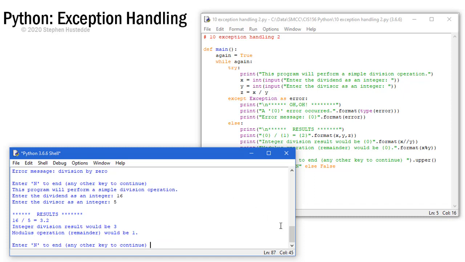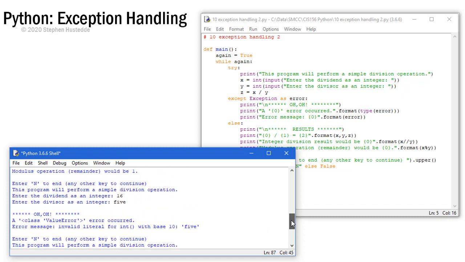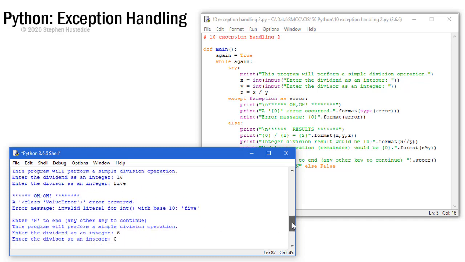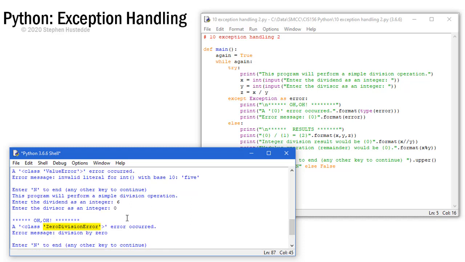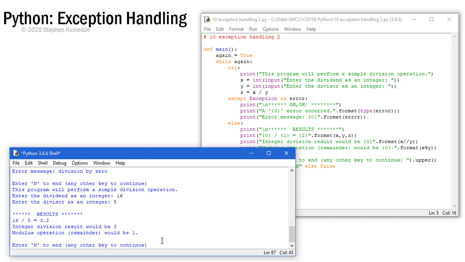So I want to go back and look at these two different error messages. We had the one that was a value error and one that was a zero division error. And we can handle those specifically. We can make except forks for each of those specific exceptions and maybe print a better message to the user that might be a little less confusing. Let me show you another variation of this program. I'm going to go ahead and end.